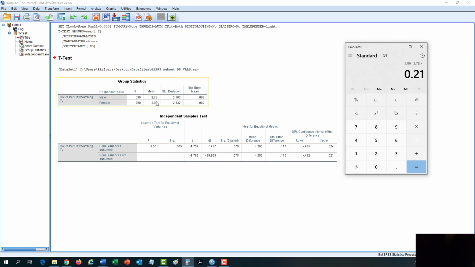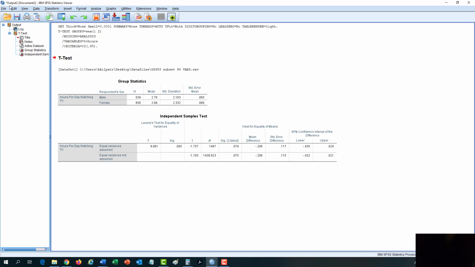However, the difference between the means is not great enough to say that these two groups, males and females, are statistically different, which means that I am going to accept the null hypothesis. And finally, this test is not significant at the 0.05 level. Bing! That's what you got to do.